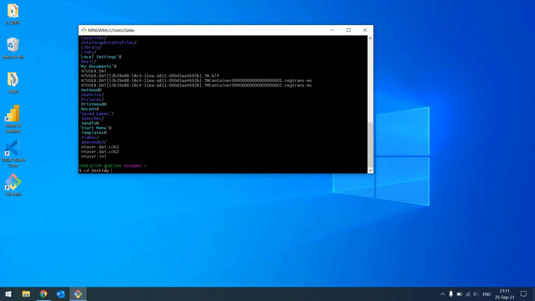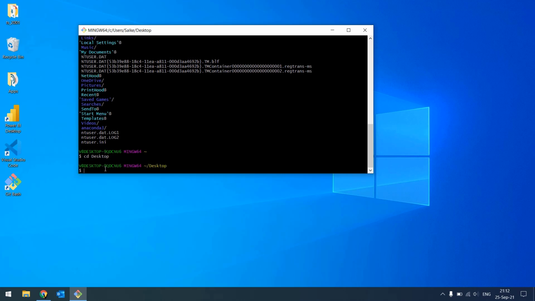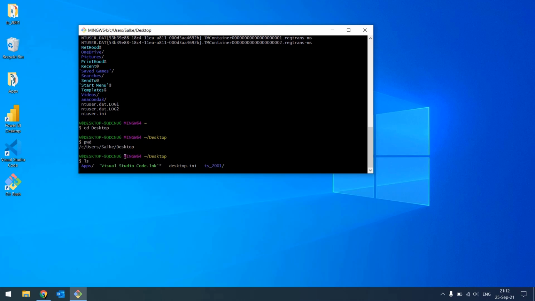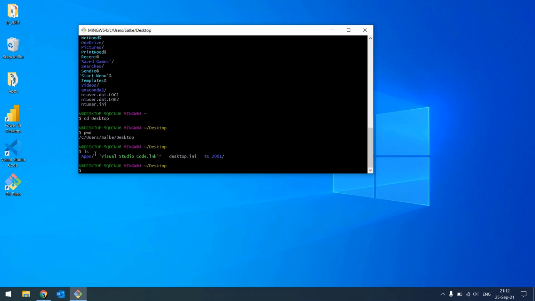If your directory consists of two words, you probably need to write them in quotation marks, but not for desktop. So we're just going to say cd desktop. If I run pwd once again, I am on my desktop, and if I run the ls command, I can see I have apps, Visual Studio Code, and TS2001 on my desktop as well.